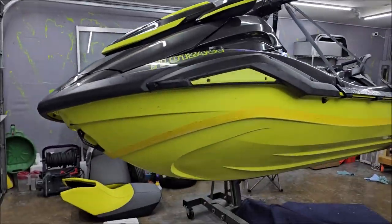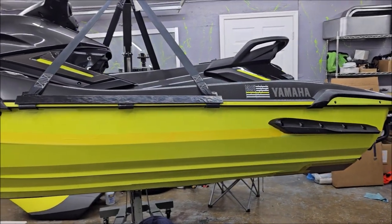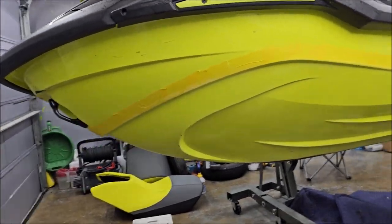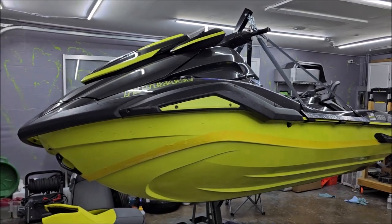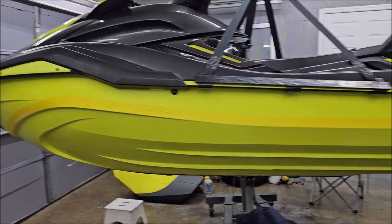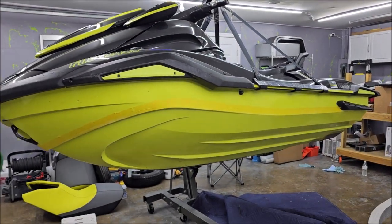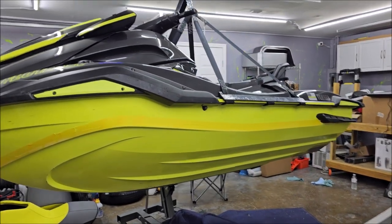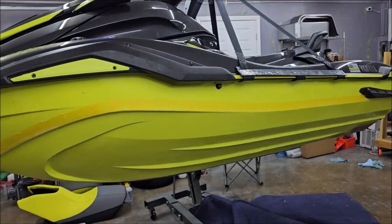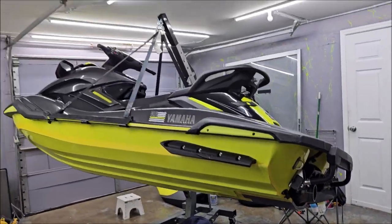Super Slick 2000 — if you wanted to do this yourself, you will absolutely spend more money buying everything you need than it would cost to just have me do it. I don't do full-on how-to videos because I like to apply this stuff, I'm really good at it, and I've been doing it for a long time. I have all the equipment, insurance, and everything needed to get it knocked out properly. By the time you buy the Super Slick 2000, all the prep materials, an engine hoist and sling, you're in it for what I charge anyway. So I don't give away my secret sauce anymore.